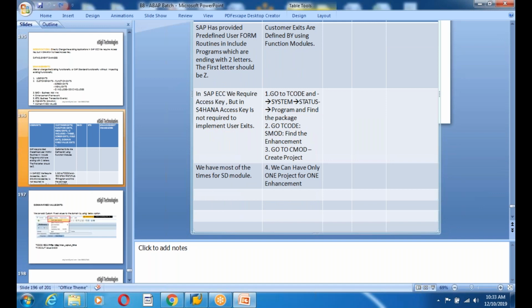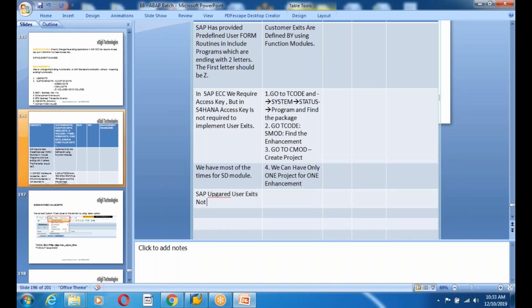Also, whenever there is an SAP upgrade, user exits are not supported, and the code you have written inside the user exits will not be copied to the higher versions. That's a disadvantage of user exits. You cannot get that code into the higher versions.